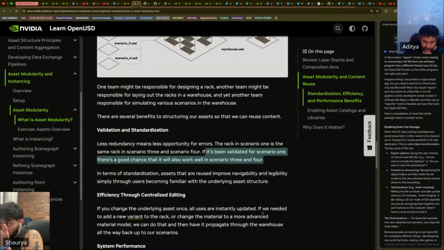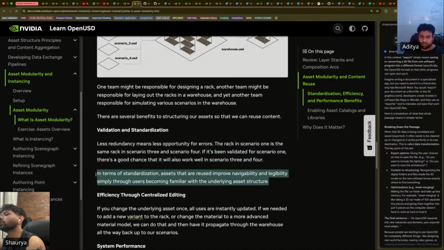In terms of standardization, assets that are used improve navigability and legibility simply through users becoming familiar with underlying asset structure.